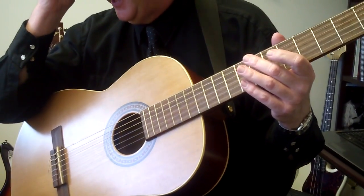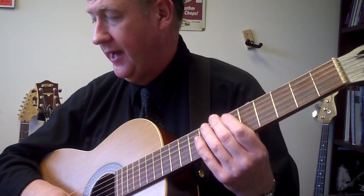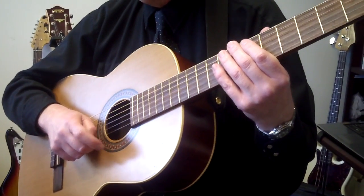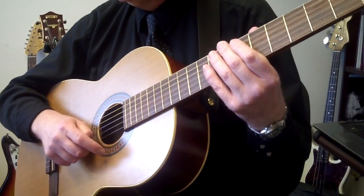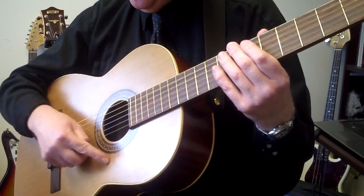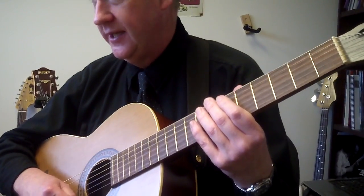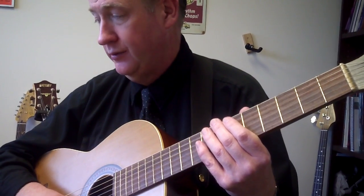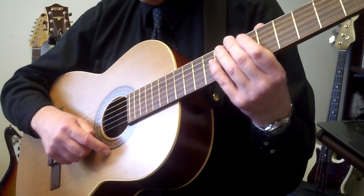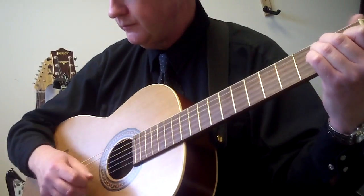Next one is we're going to look at a syncopated strum. Now this one, you count it 1 and 2 and 3. So there's a tie between the end of 2 and 3. So it goes 1 and 2 and 3, 1 and 2 and 3, 1 and 2 and 3. You might want to just tap that on your guitar to get used to it, and then say the picking direction while you're tapping it: down, down up, down, down, down up, down, and then take each chord and just get used to the strumming for that.